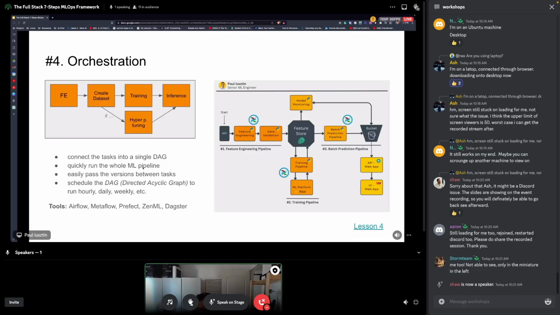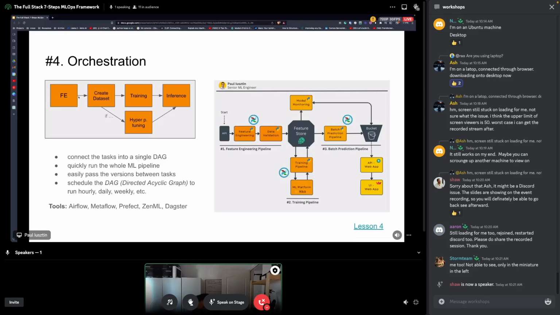So yeah, now with the help of this DAG, you connect all these moving pieces, and afterwards, an orchestration tool will let you schedule this DAG to run hourly, daily, weekly, and it will also add a monitoring step on top of everything. So you can very easily access the logs of every task. You can very easily rerun a specific task.